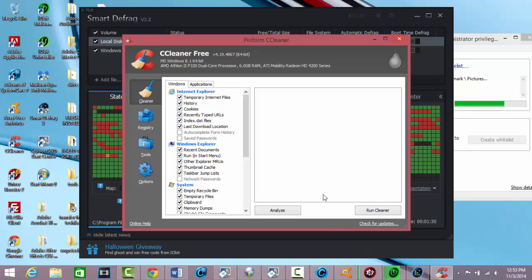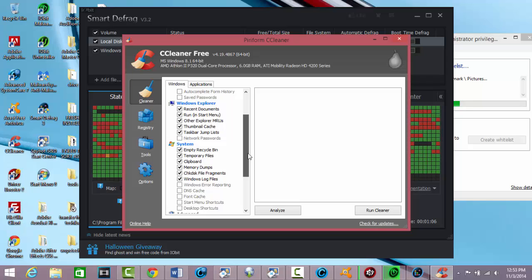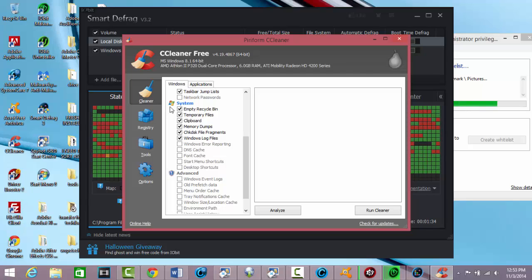Now that CCleaner's open, we want to click on Analyze. Well, first, what I would do is, you can turn any of these on or off. I am going to show you what I choose. I don't want to lose my autocomplete form history or saved passwords, so I leave that unchecked. Network passwords. This here, I'm going to check all of them, hit the Windows symbol and then hit it again, that way it highlights all of them. This the same way.